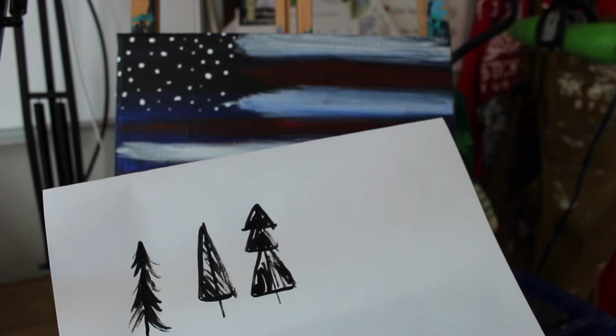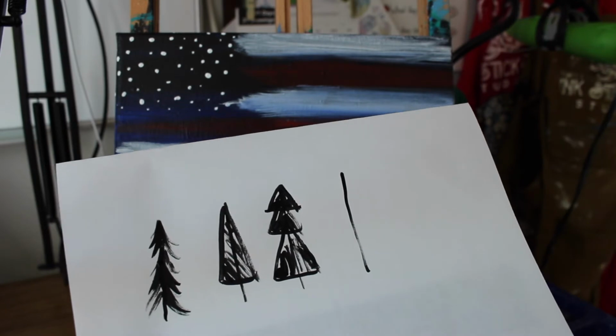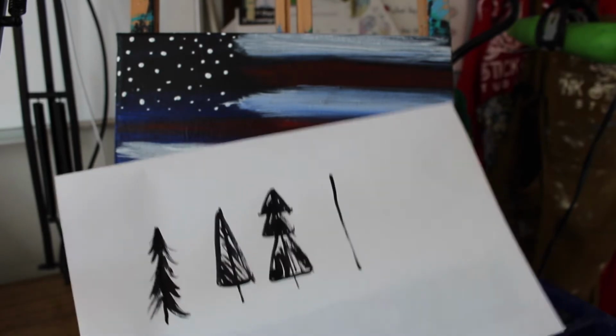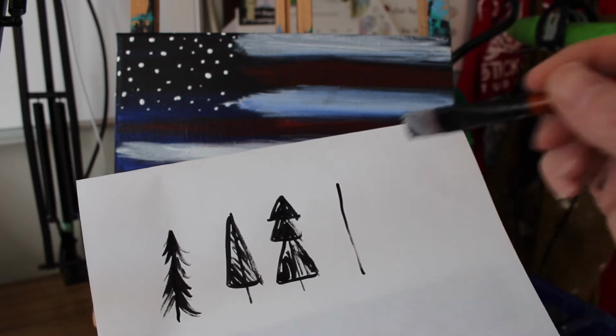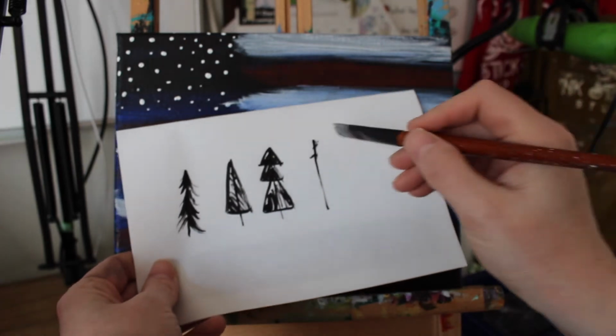And then the last tree is the one that I'm going to be doing, where I make a stick and I'm going to be using the flat brush. I'm going to dip the corner of it in black paint. I'm going to be keeping it at an angle as I work my way down, and I'm going to tap it back and forth across my tree.